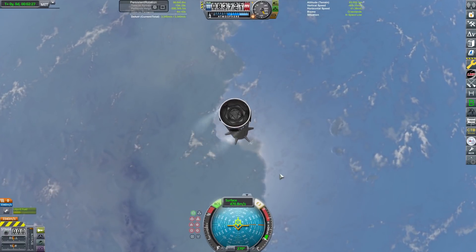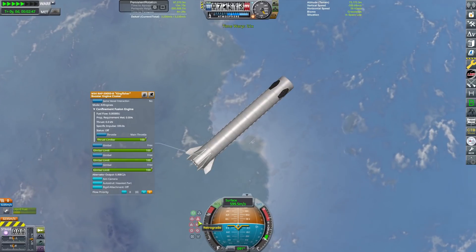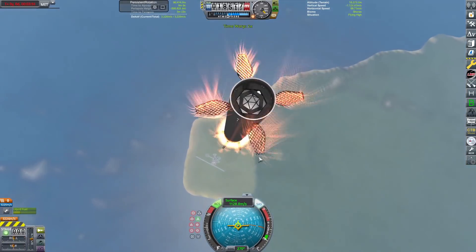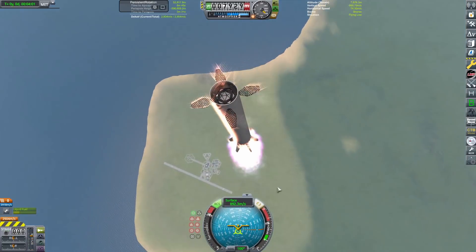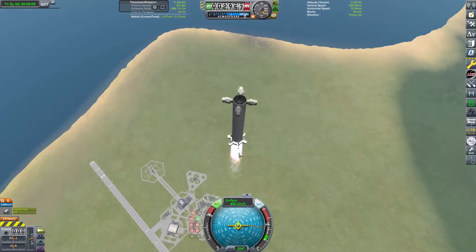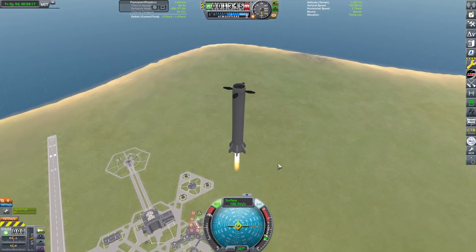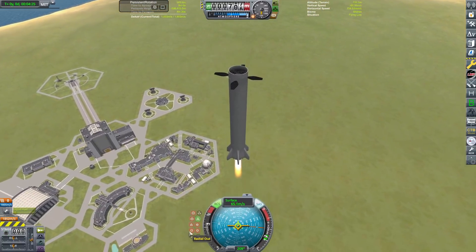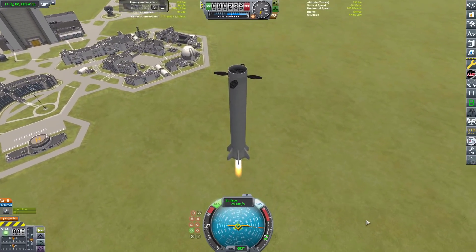First I'm going to quickly bring Super Heavy back in for a landing, because you can't start the video without a Super Heavy landing. I'm going to do a slight correction to get lined up with the KSC — the rotation of the planet has moved us a little bit. Going to light up our engines and bring it in for a nice normal landing. Loads of fuel because we went straight up with Super Heavy and didn't use much of its performance. Plenty of delta-V to spare, so no excuses not to do an epic butter landing.